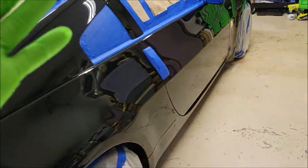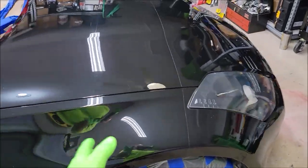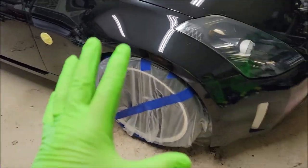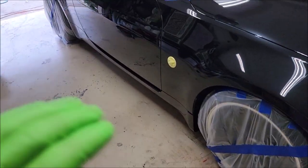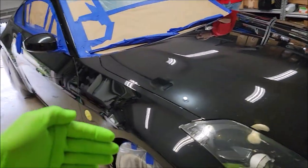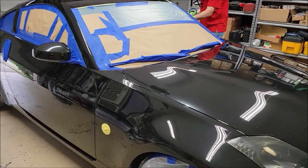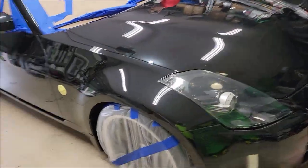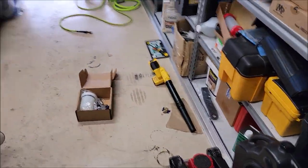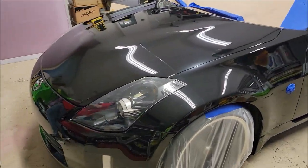But as you saw so far, the process was: wash with the prep soap. I foamed the car, and then I put some in the bucket, cleaned it really, really well. I had Matt do the wheels, so the whole car is nice and clean. Then we clay barred the car outside and then pulled it inside, got everything dry, got the residual water out of the cracks and crevices with the DeWalt blower. And then we taped everything up. And so now it's ready to go.